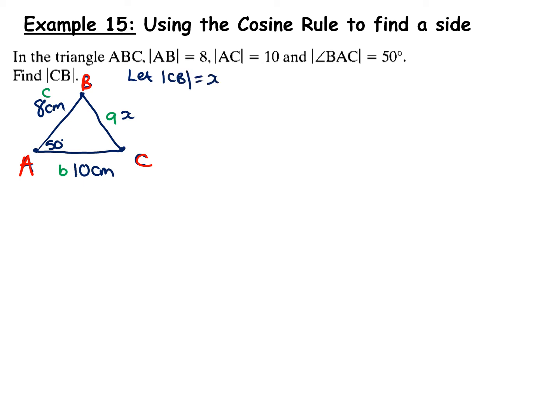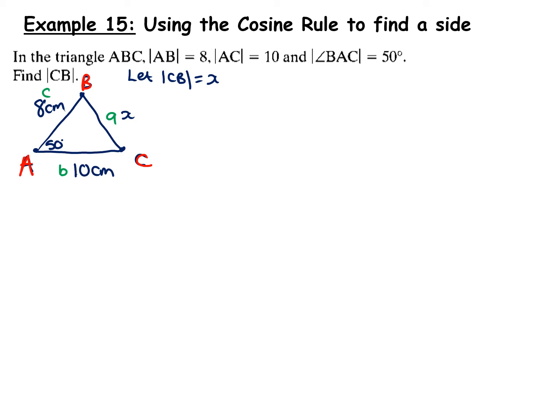And how we know that we're going to use the cosine rule is because, well, one, we don't have a matching pair. So we said with the sine rule, we look for the opposite side and opposite angles. That angle and opposite side, they want to match. So here, we don't know what the side opposite 50 is. Another way to think about it is when we have the cosine rule, we're working with all the sides. So we have two sides and we're looking for the third. Like Pythagoras, that focuses on sides.